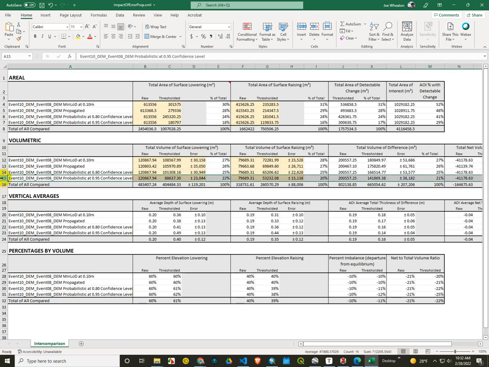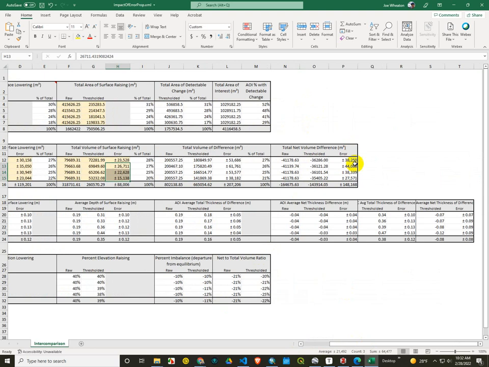And so this is a very consistent phenomenon where if you are more conservative, you're throwing away more information, and you have less uncertainty in the volumetric error, but there's a structural uncertainty there: you're probably throwing away change that might be real. Over on this side, we're seeing that similar trend, okay? And look at this mess here. The total net volume of difference, okay, so this isn't doing it as a percentage. It's not giving us that percentage column. That's all. It's just giving us these, but those are the propagated error values.